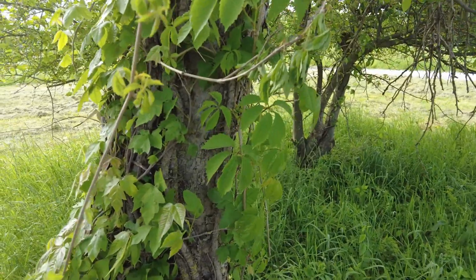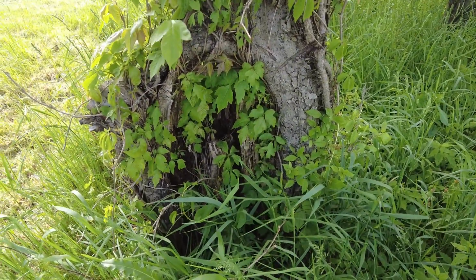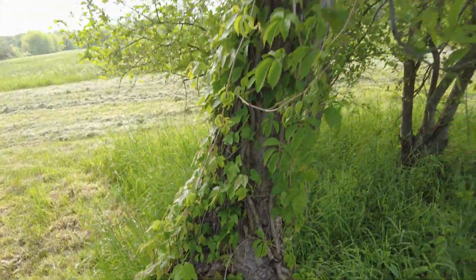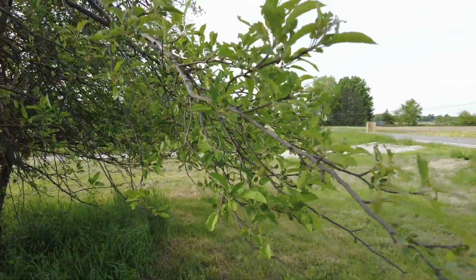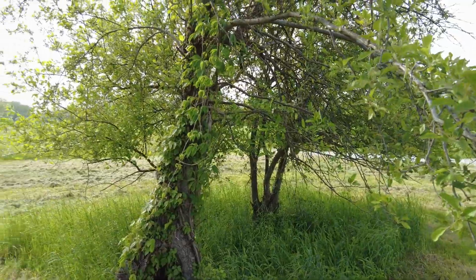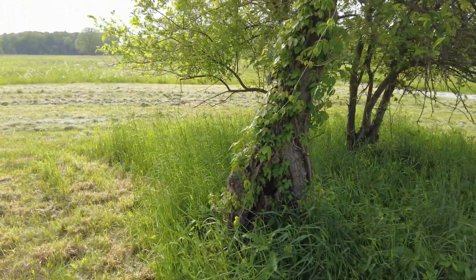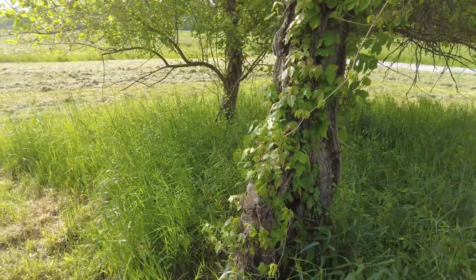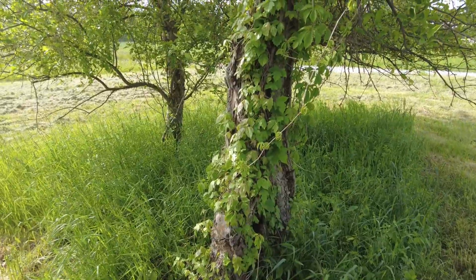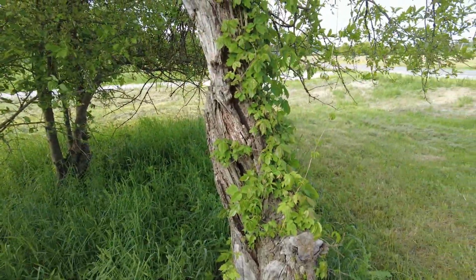Of course, it's got some bad news vines on it now, but it's almost completely gone in the trunk, but it's still alive. So part of me kind of thinks it's a challenge now to see how long it'll survive like this. So I'm gonna clean these vines out of here. Not right now, I'm gonna get a different pair of gloves and do it and be careful with them. But yeah, interesting stuff.